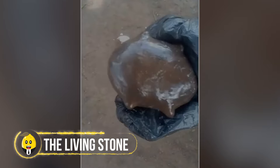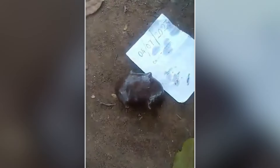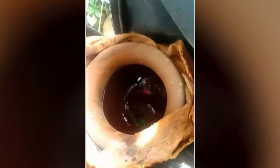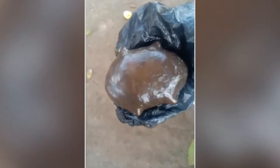An explorer made a surprising discovery — a stone that moved like a small robotic car. While walking, he noticed the pebble rolling as if controlled by a remote. Curious, he picked it up and examined it closely. When he put the stone in water, it started to glow, and you could clearly see a battery inside it. He took this amazing find with him, eager to show others. Our scientists are finding ways to bring even stones to life.